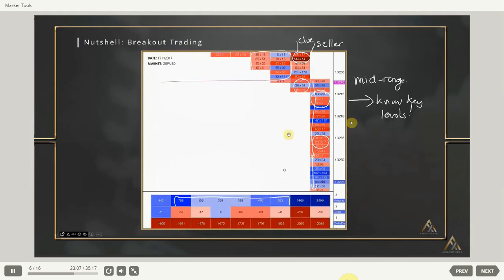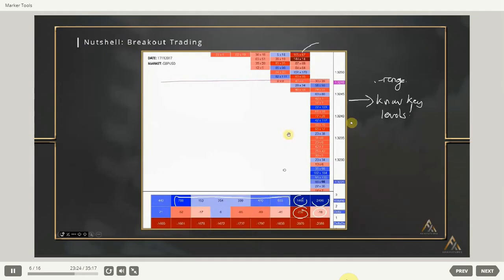Note some of the imbalances, with some of the zeros, some more imbalances, and ultimately a very aggressive wash down. Some of the key factors we pay attention to: we want to see that pick up in volume and delta. In terms of execution, all we're simply looking for is that clue. Once that clue comes in, we're looking for an opportunity to enter.